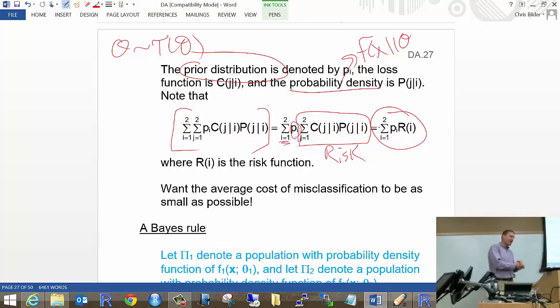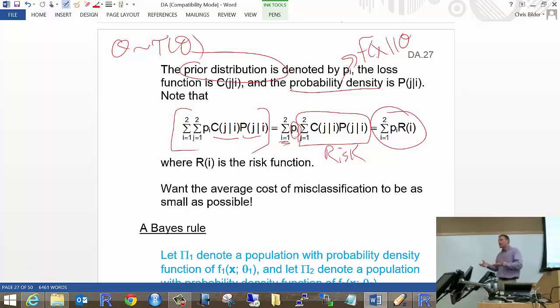I also wanted to give the intuitive explanation that I was planning to give for those students who hadn't taken Stat 883, but just to review. Essentially, we have costs assigned to making mistakes. We have the corresponding probabilities of making those mistakes. So it seems intuitive to say that the average cost is simply to take into account the probability that it happens, and also the prior probability that you will have an observation from one population or the next. That's my explanation of where this is coming from.